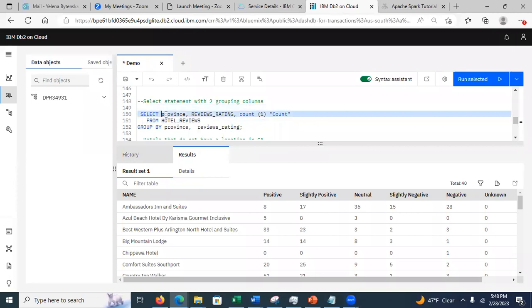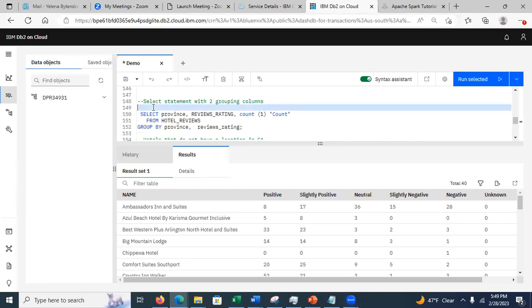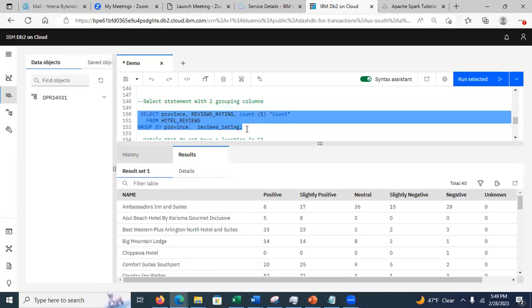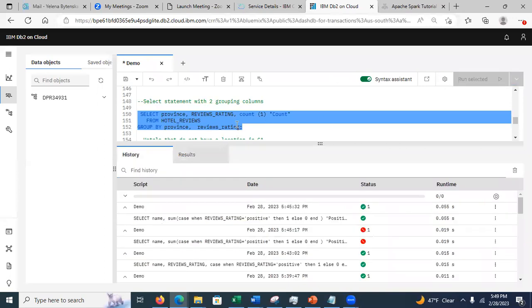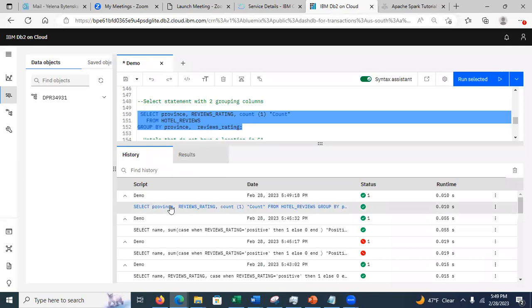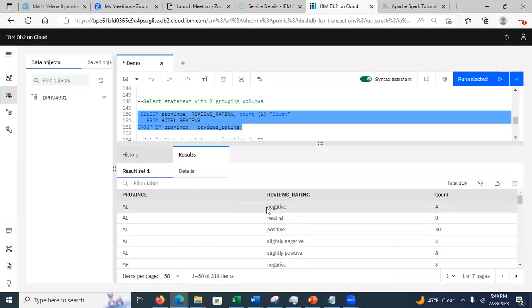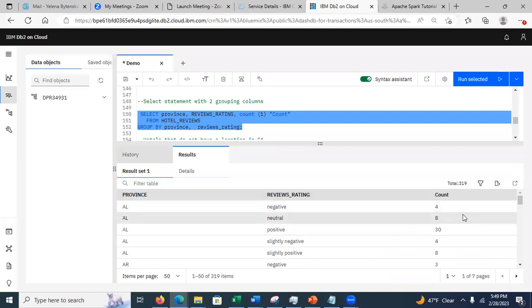Now, a little secret in here. See that those are the non-aggregate columns, and this is the aggregate column. Every non-aggregated column in a select clause must be listed in a group by clause. If you do that, 99% of the time your code will be correct. So these columns are non-aggregate, and you list them in here. This is a select statement with two grouping columns. Should be easy, but some people need the review, so that's why I include the example. In this case, I wanted to list like this, right?